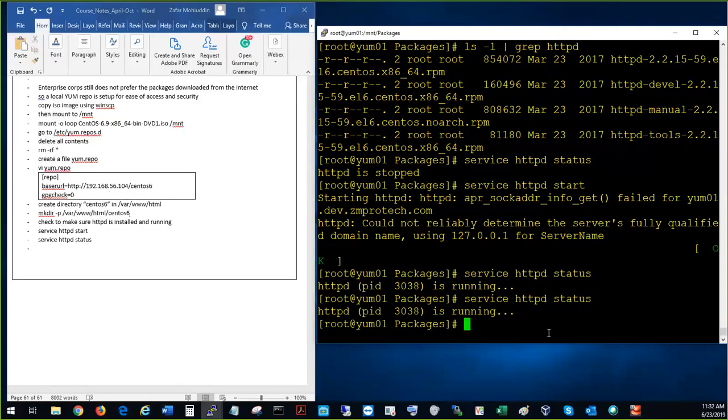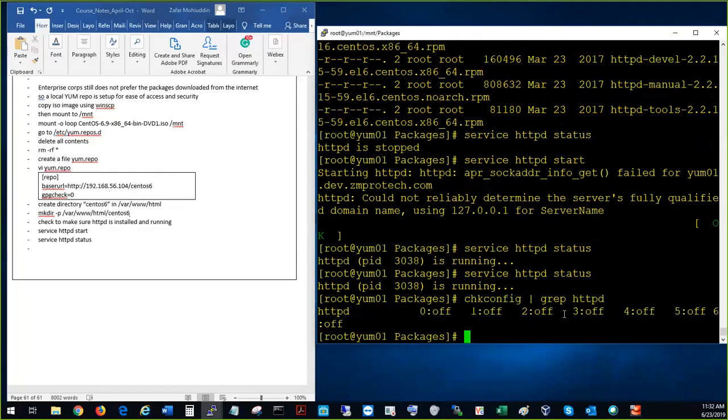So when the system reboots, we need to make sure the httpd comes up. How are we going to do that? You do chkconfig and then grep httpd. Okay, so these are all the run levels here. In run level 3, which we are in right now, it's set to off. So we're going to do chkconfig httpd 3 on.